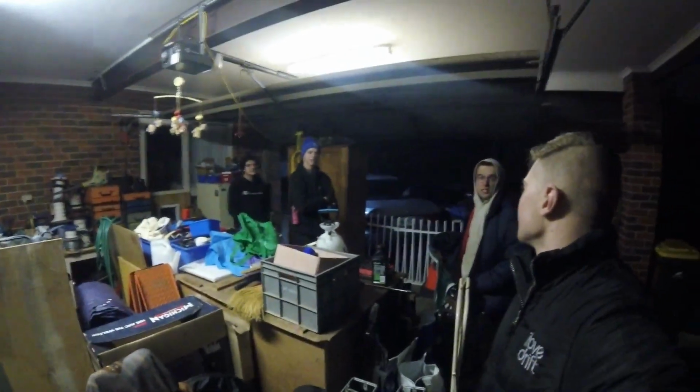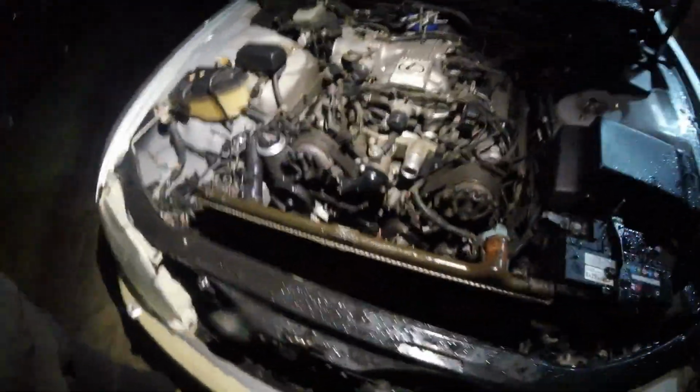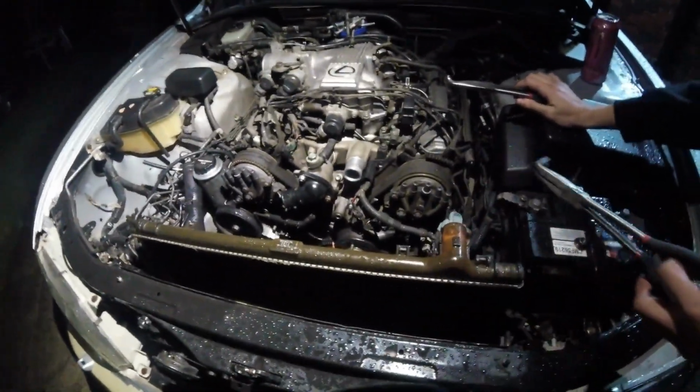What are we going to call it? Catastrophic failure. So we got the crank bolt out. This is very reminiscent of the last video. Really? It's almost like it's the same car. Same thing. Maybe clean off those battery terminals as well when we go to start it back up eventually.